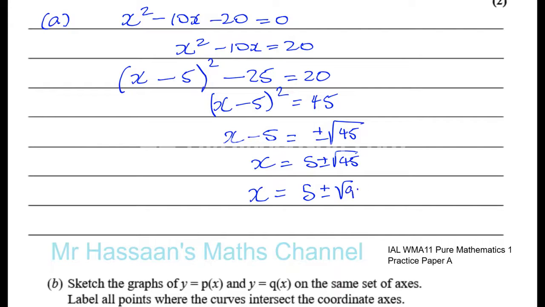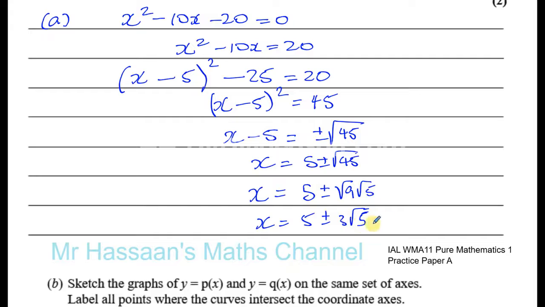So you split it up into the square and non-square part, and then you say x is equal to 5 plus or minus 3 root 5. So losing marks like this, a few in one question, one in another question, they eventually add up. Even if you know what you're doing in general, sometimes you can lose a lot of marks from making mistakes like that. Not mistakes, just skipping steps. Okay, so this is important for you to realize.